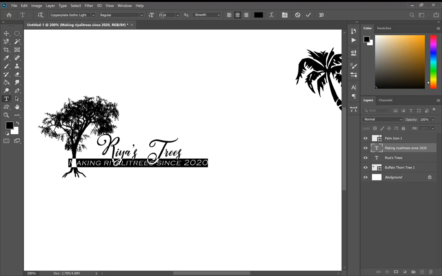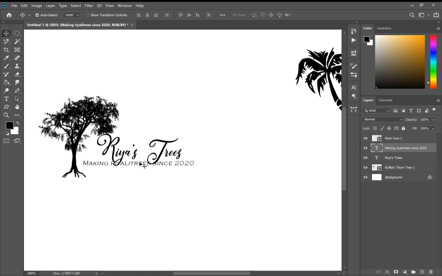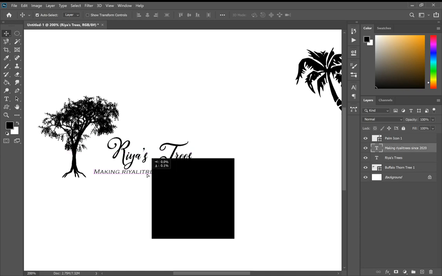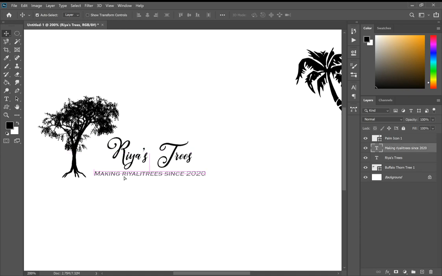And once again, we're going to make this a little bit smaller. And so now, having a cursive font as the main font seems to work a lot better because now the subtitle is still readable even though it's in a print font.